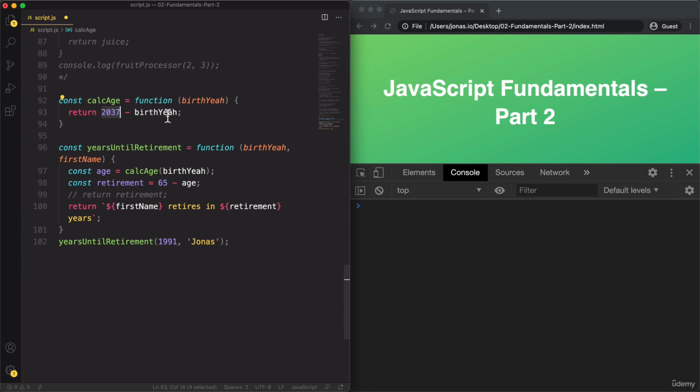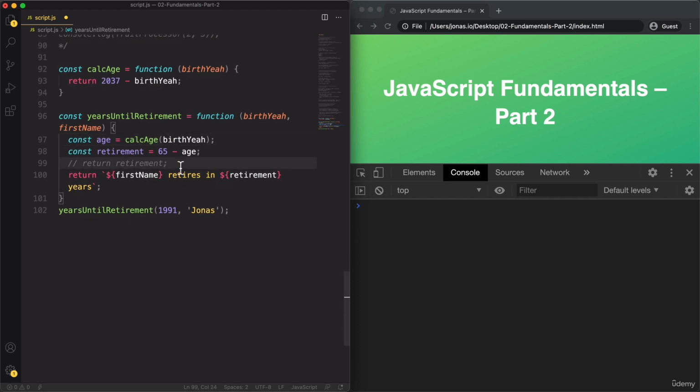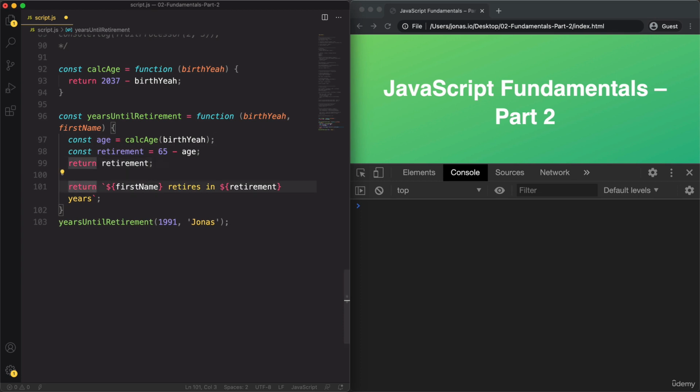And if you find it less confusing, we could change this to something else. Let's just say year, and it would work the exact same way. So again, these variable names in these two different functions do not have anything to do with one another. All right, but let's actually put it back here because it's good to keep this in mind. Down here, let's actually go back to returning a number and not this string, which for now I will just comment out.